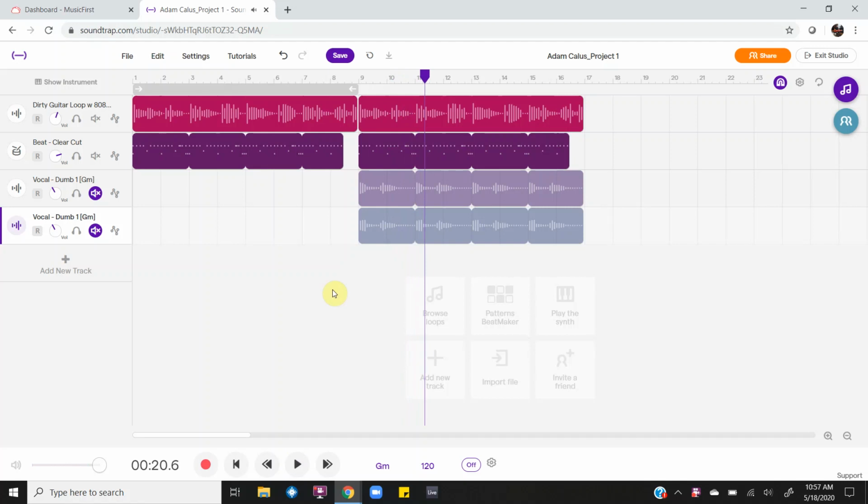Now this sounds good, and we could honestly use this for the whole song, but when we add form to a song, what we're going to do is give it a shape. We're going to make some sections sound different than other ones, and we can also put an intro and an ending on it.